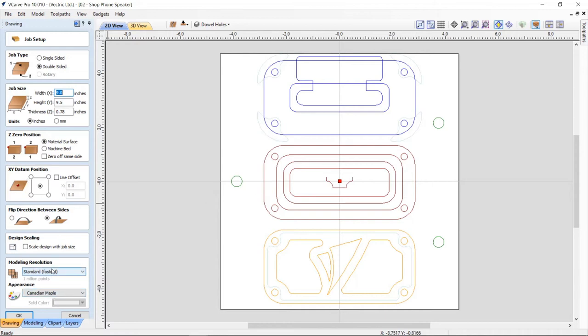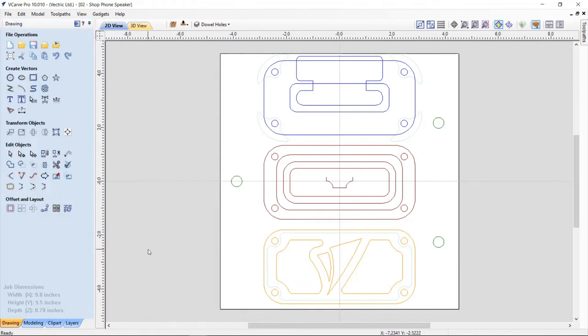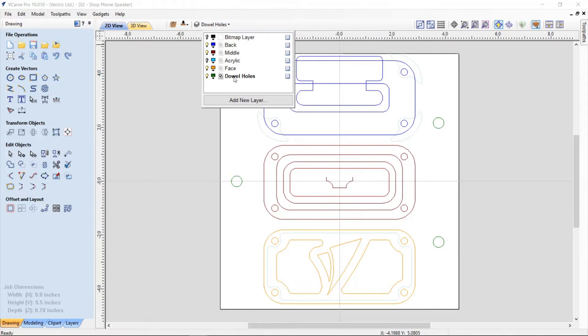I haven't changed my modeling resolution, and that's great. So we're just going to click OK typically, but I'm going to click cancel here because everything is set up the way I want it to. So we'll have a look. Now we have a new level, and it's called dowel holes.